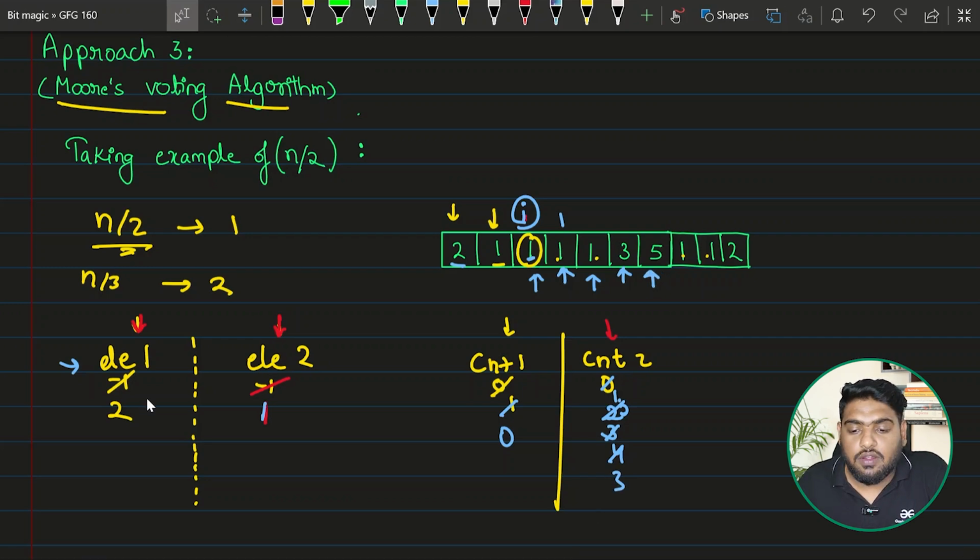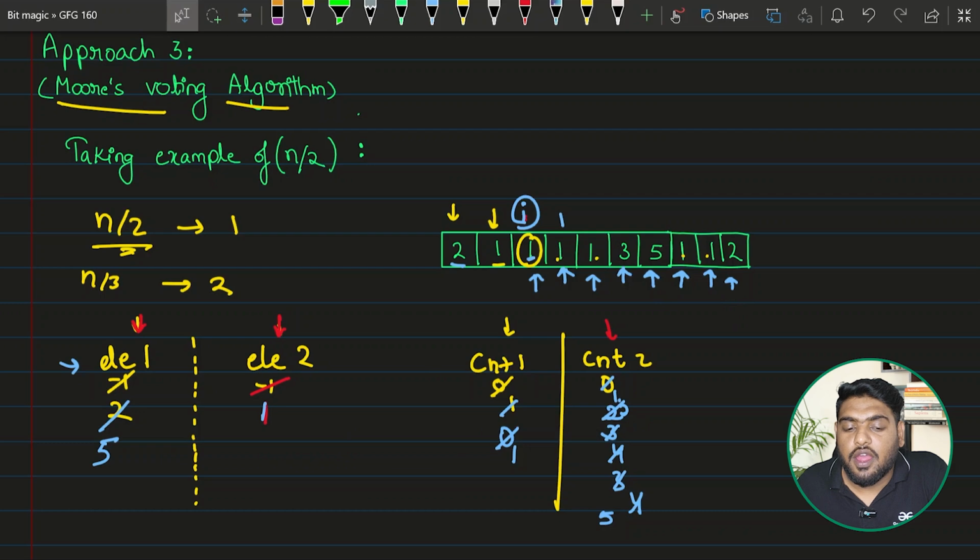Here, I will check element 1, whether it is equal to my current ith element? No. Is it equal to my element 2? No. Now, do I have any of the counts as 0? Well, yes, I do. And in this case, this will be updated. Once this is updated, I'll mark its count as 1. I encountered 1 here. Then element 2's count is going to increase. I encountered one more 1. Element 2's count is going to increase one more time. Now I encountered 2. In this case, what happens?